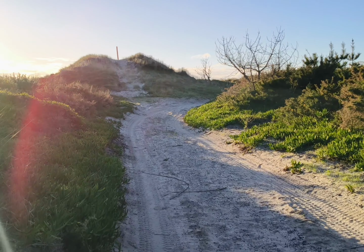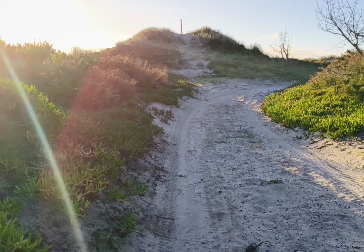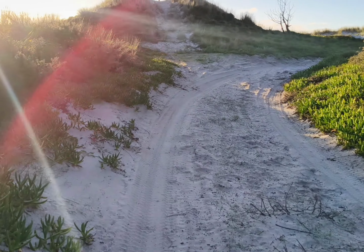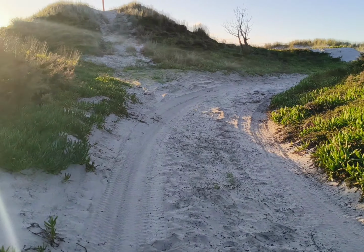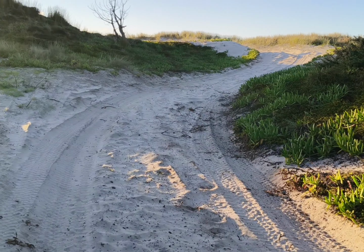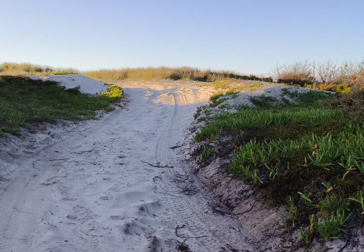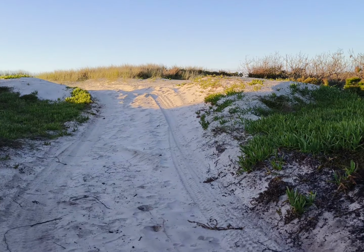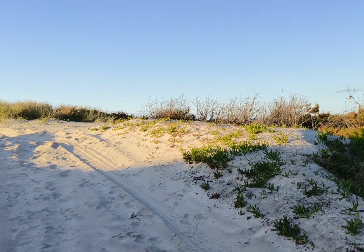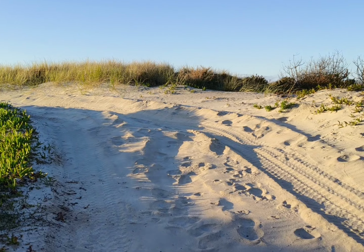Look what I spotted. Right in front of that great big sand dune with the pole on it is a track turning to the right. And being the smart cookie I am, I'm going to go over the slightly easier route, because I left my mountain goat jeans at home. Then I'll be back on the beach, which you've seen before. So this might be the end of my video.